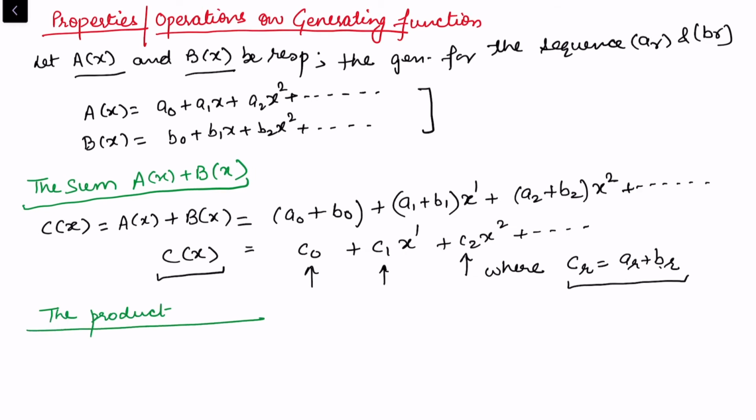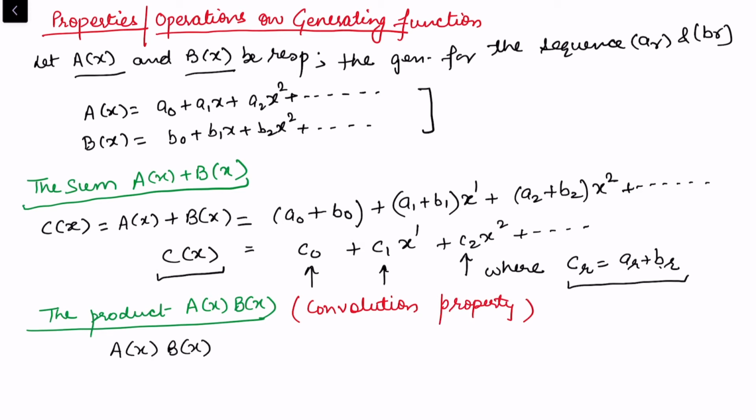Now similarly we can define the product, and for the product we will take A(x) into B(x). And for the product we will use the property that we generally call the convolution property. So we will see what the convolution property is. So when we multiply this, I am going to write this as A(x) into B(x). Let's say this gives me another power series, that is D(x), in closed form, and I am writing d0 + d1 x + d2 x square and so on, just like the one that I have obtained here.